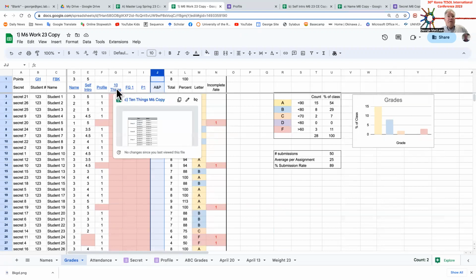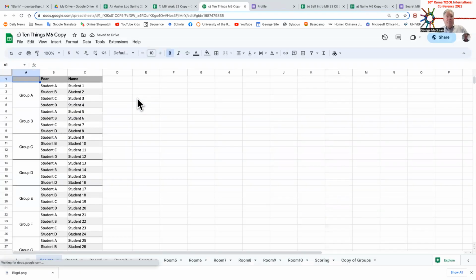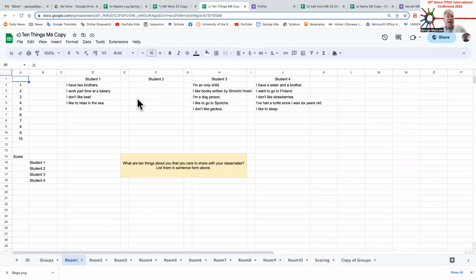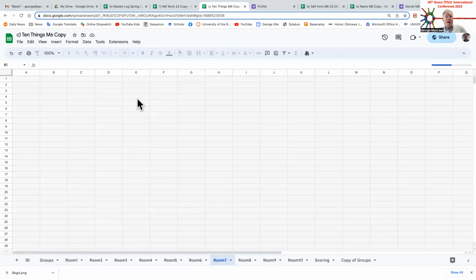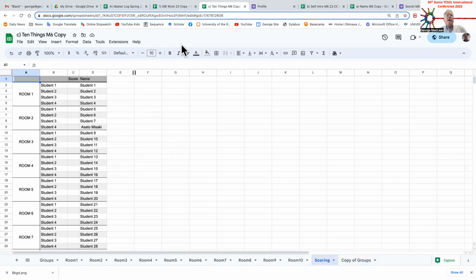Going back to another sheet here, this is all building towards something, another example of asking students to write about things that they've done, and ultimately I'll score that and put that in there for the scoring.